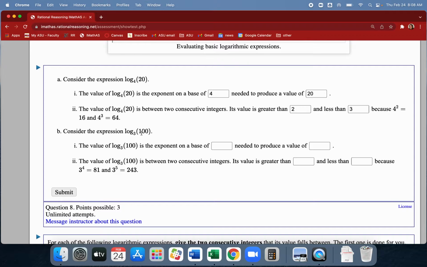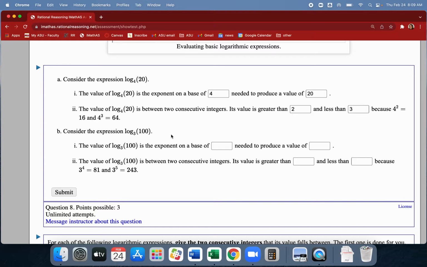Same thing with this log base 3 of 100. Log base 3 of 81 is 4. There we go, so it's one of these two. Log base 3 of 81 is 4. That's not quite big enough. Log base 3 of 100 is looking for 3 to some power to turn it into 100. 4 is too small. I don't know if 5 is too small. Don't know if 6 is too small.